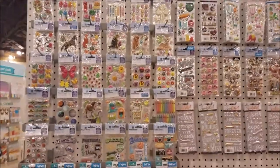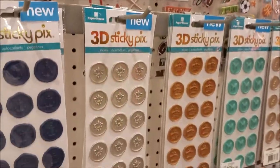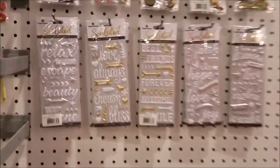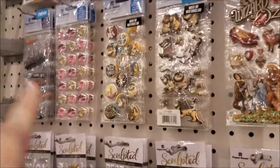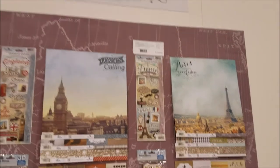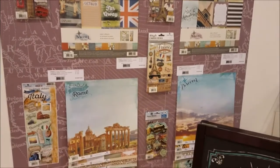Paper House is really well known for their stickers, and these are some of the puffy stickers - just absolutely gorgeous. I love their puffy stickers. These new little sticky picks are so cute, little medallions that look like little rubber stamps. Here are some Life Organized ones and I'm in love with all their sculpted lines. There's Where the Wild Things Are stickers too, and from the Home Front Girl - you can buy them individually or as a kit, so they're very versatile.